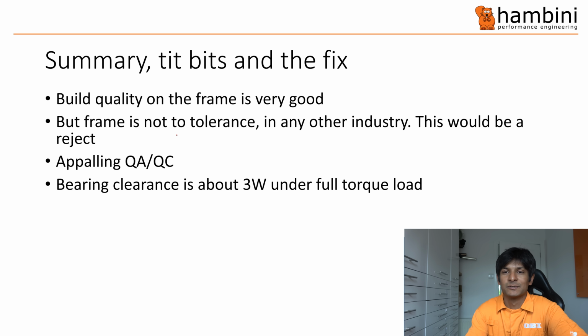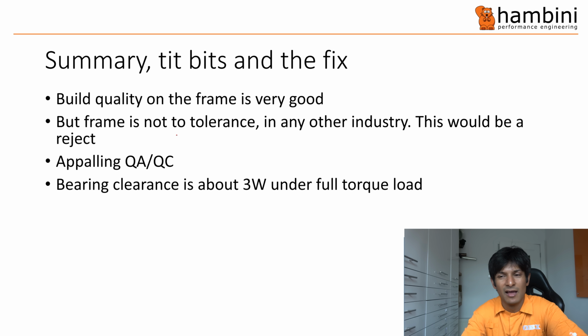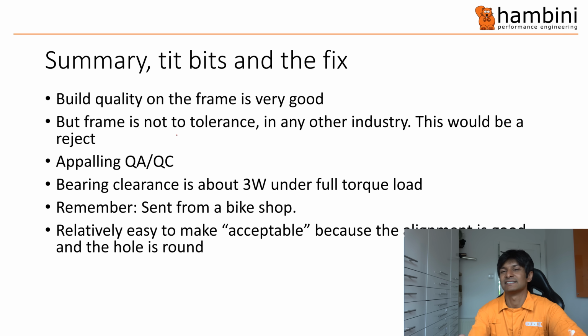In this case, the bearing was toast from day one. So he's got 3 watts, and okay, it's going down maybe to 2.5, but the bearing's already become toast. So then he's gone back to 3, and then another 2.5. But it's also the ball ache of having to change the bearing frequently. And I guess the other thing, I mentioned this before, is it's been sent in from a bike shop. It is relatively easy to make this usable, because the alignment is good, and the hole is relatively round. It's not perfect, but it's relatively round.